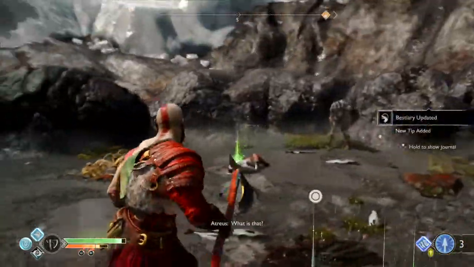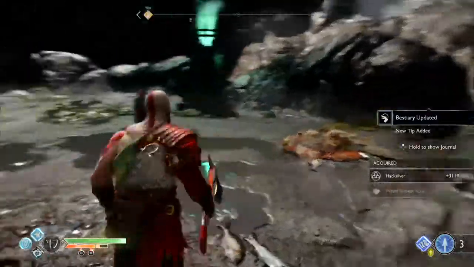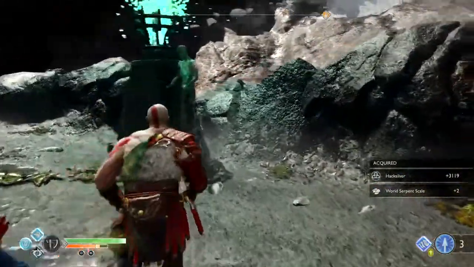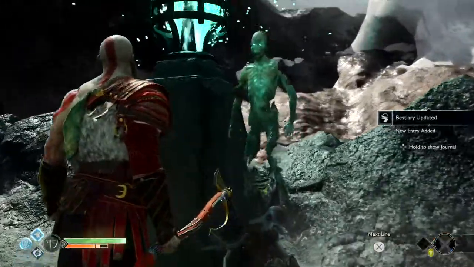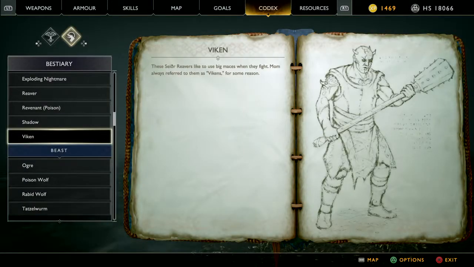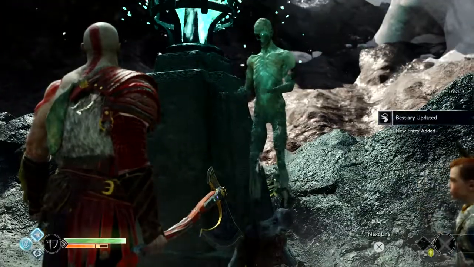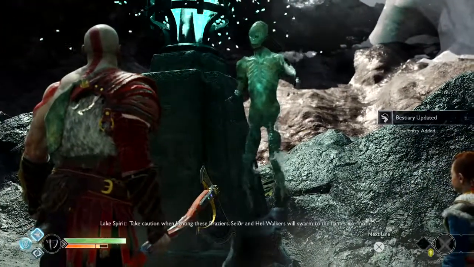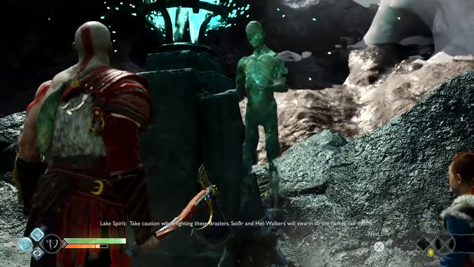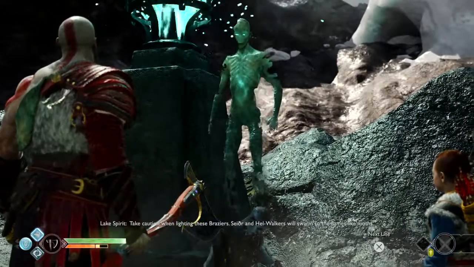What is that? A spirit. It's talking to us. And it hears you as well. Be shy now. There he is. You're dead? You're very perceptive. Okay. Viking. These sailor reavers like to use big maces when they fight. Mum always referred to them as Vikings for some reason. Okay. And reckless. Take caution when lighting these braziers. Sailor and Hellwalkers will swarm to the flames like moths.